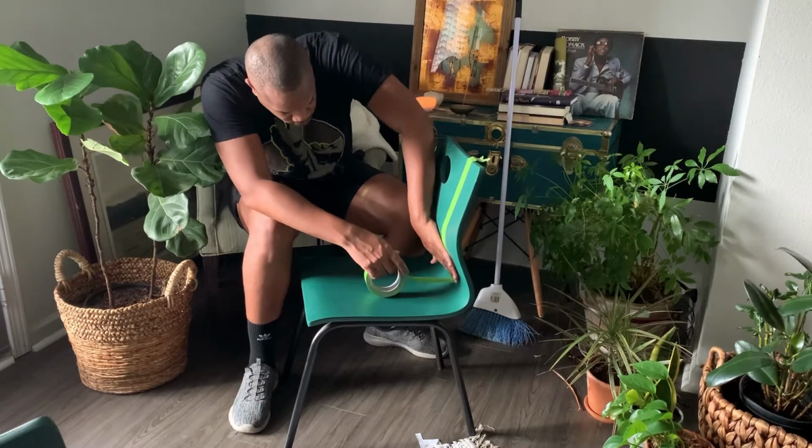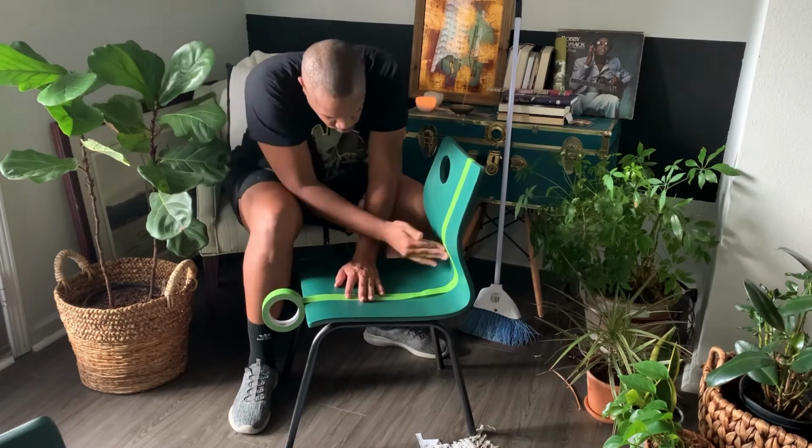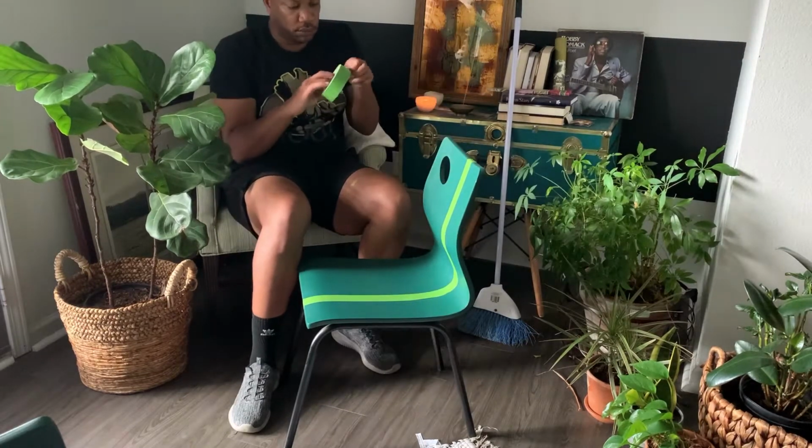On to the tedious work. We had to put two strips of tape down on the chairs to create our one stripe of gold. It took a lot of work. It took a lot of patience, but I think we got it done in the end.